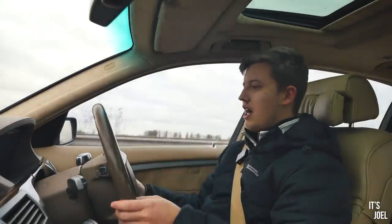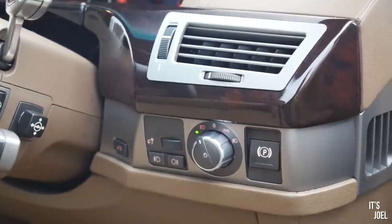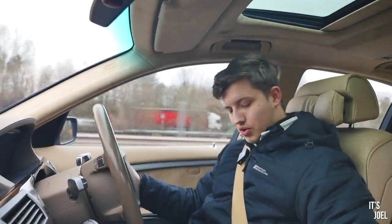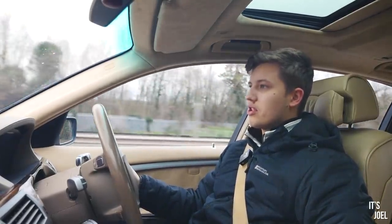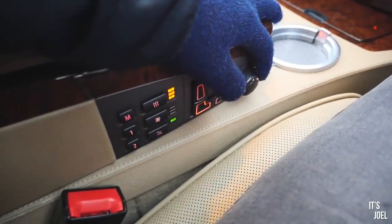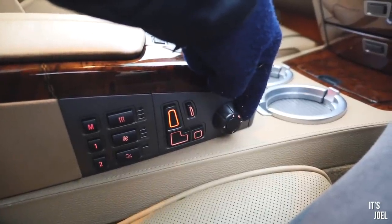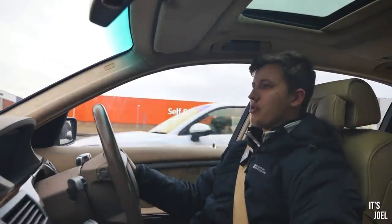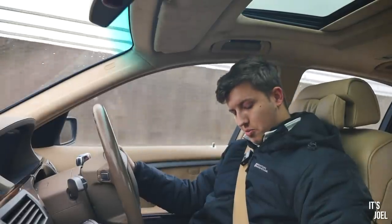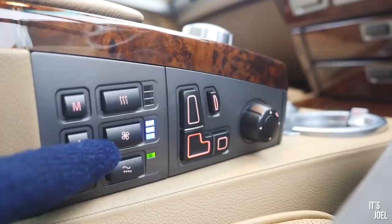Everything is electric in this car: the steering wheel, which is heated and lovely; cruise control; automatic wipers; automatic lights; an electronic tailgate; a sunroof. I love how all the seat controls are on my left-hand side. You've got pretty much six-way adjustability on every part of the seat — you can even adjust just the top part of the backrest. You can adjust four different parts of the seat, one of which being lumbar. My seats are heated and cooled, and I've currently got the heated seats on, with a little massage function for my bottom as well, which is rather pleasant.